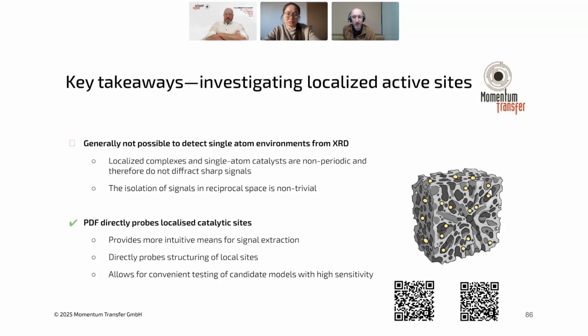Okay, so key takeaways here: this is really not something you can reliably do from the powder diffraction patterns or with any kind of standard fitting techniques, because the signals are extremely broad, and there's no assumption within the Bragg setup of how we do those refinements that really helps you extract this information. So again, PDF is very sensitive to local structure. We can extract out the support signals and reliably look at the coordination of these particular partial contributions.